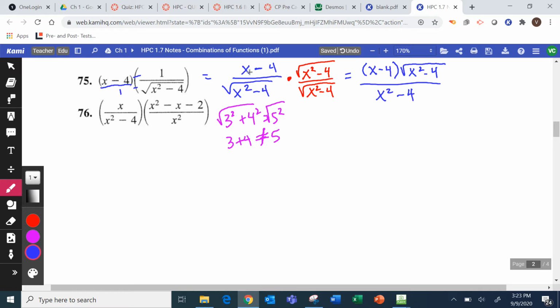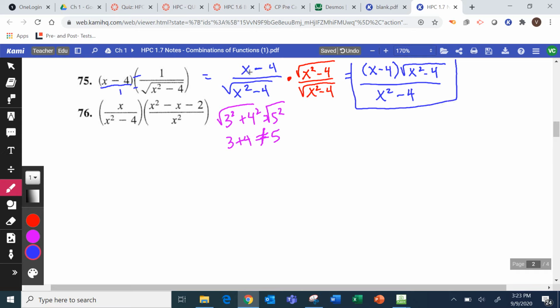Again, I cannot cancel the 4's or the x's because I cannot factor out a 4. And the entire factor itself is not the same as this entire factor. I also had to put parentheses because if I didn't, then it would only be the 4 being multiplied, but it's the entire quantity being multiplied. So that's it.